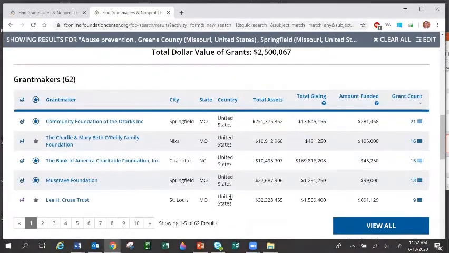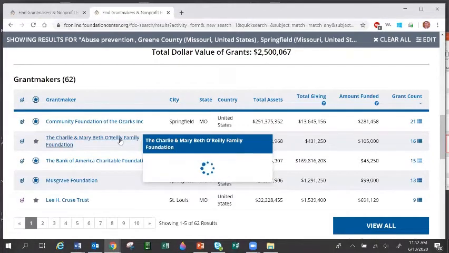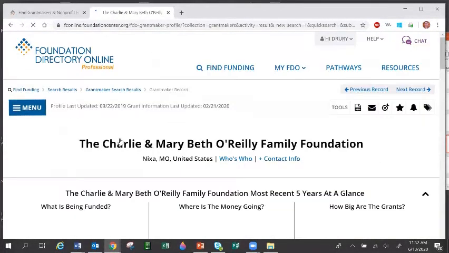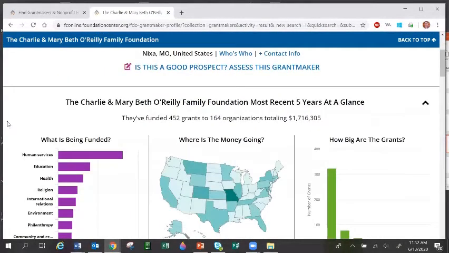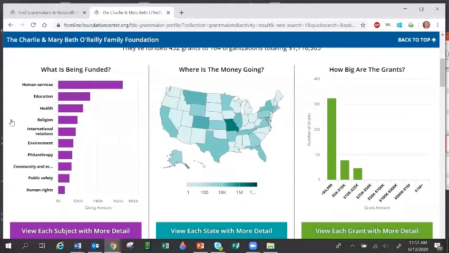If we want to learn more about a funder, let's click on the actual grant making organization. So we're going to click on the O'Reilly Family Foundation. Now, if you scroll down, you can see the breakdown of what they fund. And it actually gives the dollar amount by each one of those.